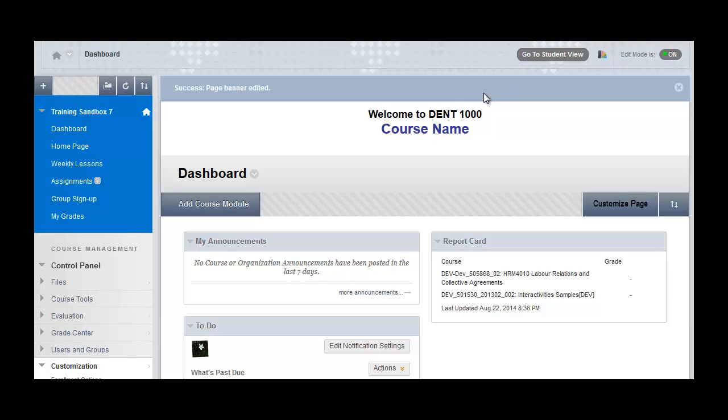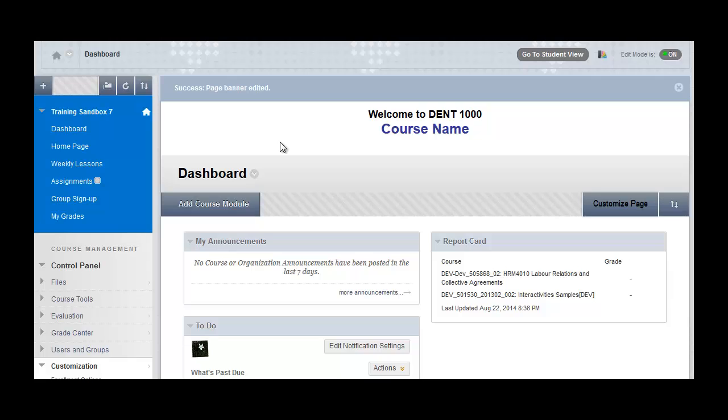I'm here inside the example template course that we've created for this department, and what I'm going to do first is walk through all of the elements inside of this template, and next I will point to resources that can be used to build a course that looks similar to this template. So I'll start with this landing page.